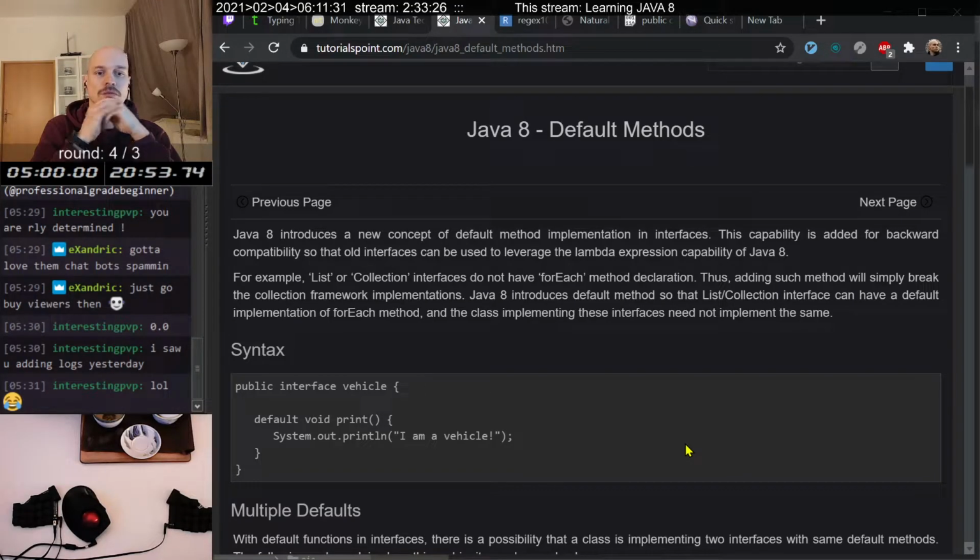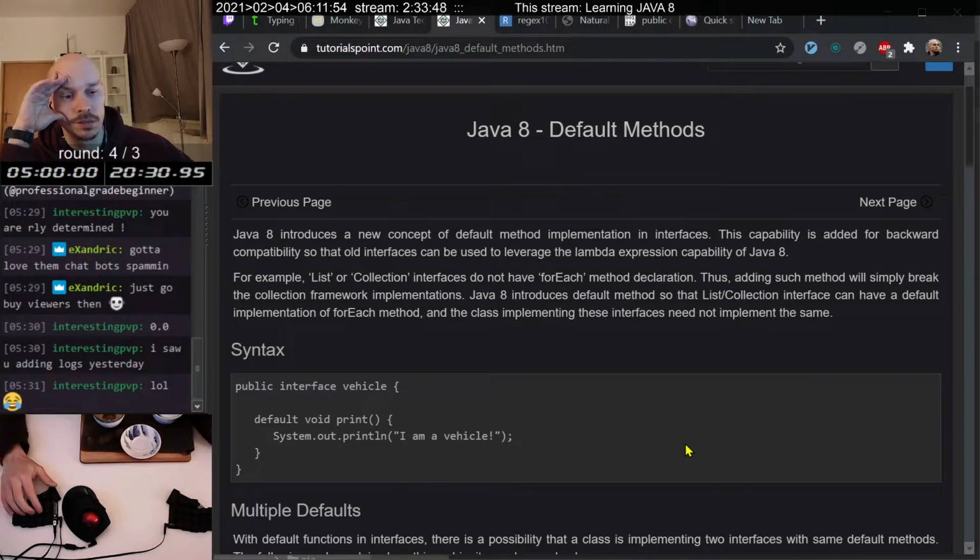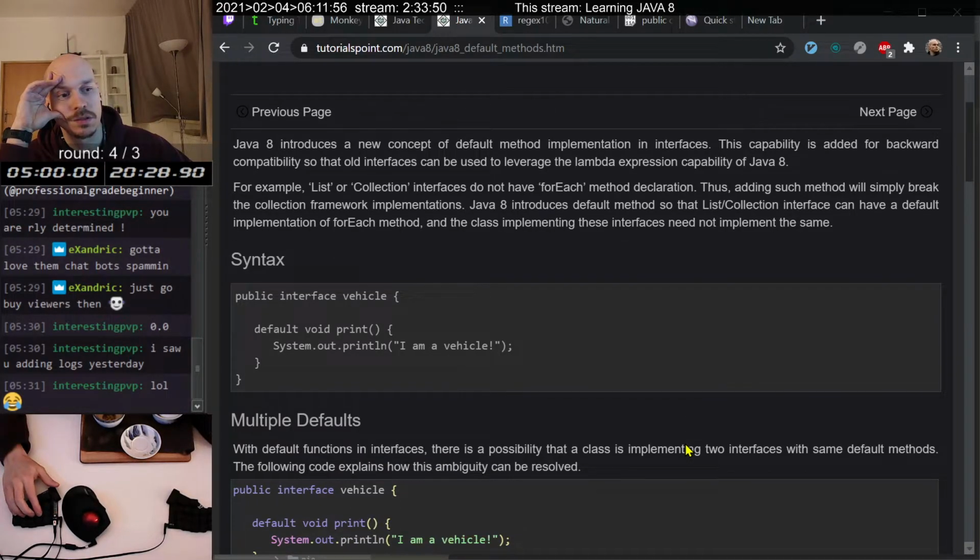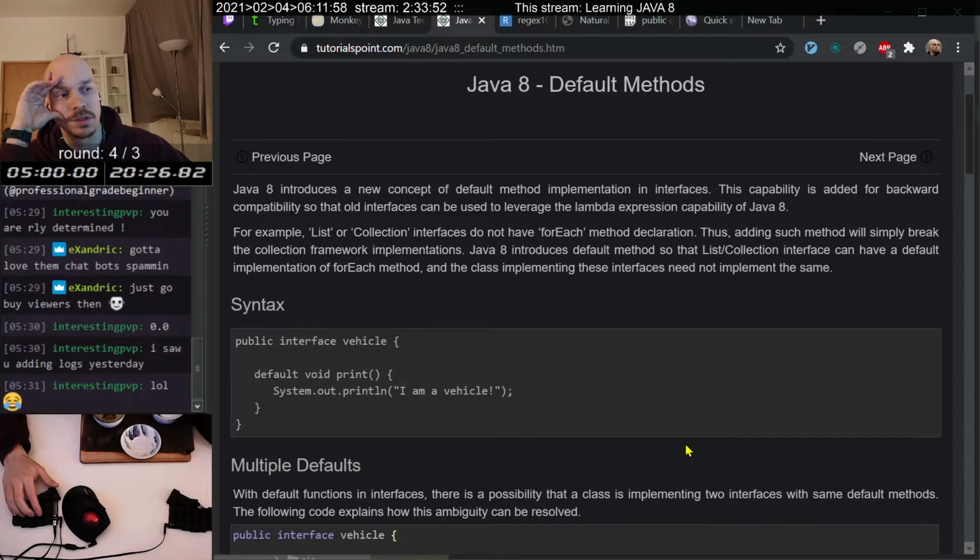Java 8 introduces default method, so that list collection interface can have a default implementation for forEach. And the class implementing these interfaces need not implement this.